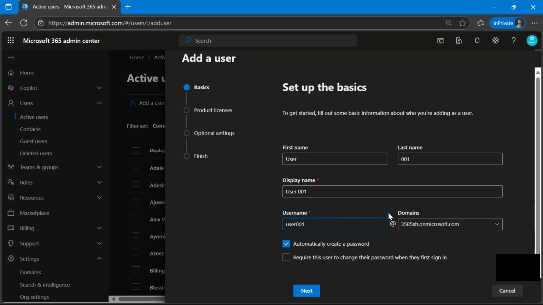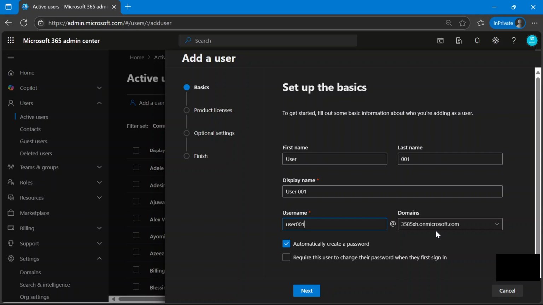So you have to put the first name, the last name, the display name, which are the basic information required for a user. Then if you have a domain, you can see what I have here is my Microsoft 365 default domain. If you have your own custom domain already added to the admin, then you can decide to choose your custom domain.